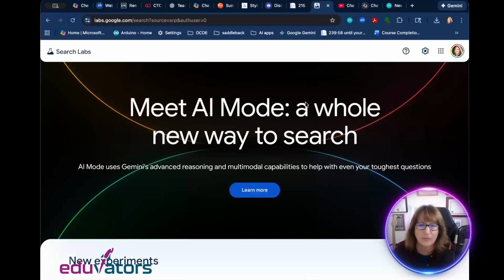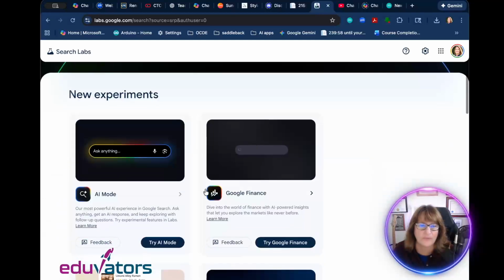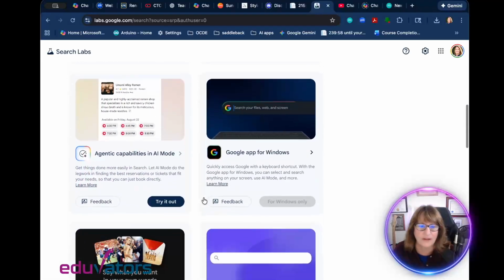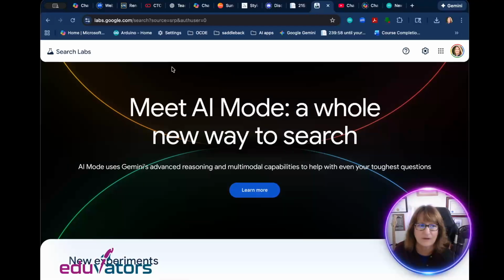The other thing in Chrome is Labs, and there's other connected apps. Labs are another place that you can land on your browser in Chrome or in any browser, but it's labs.google.com, and it's got some experimental apps that you can try, and that will be for another lesson, but that's what that little beaker is all about.